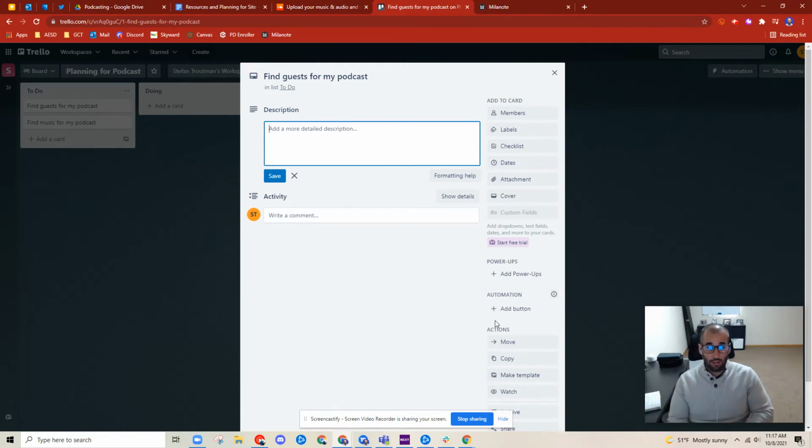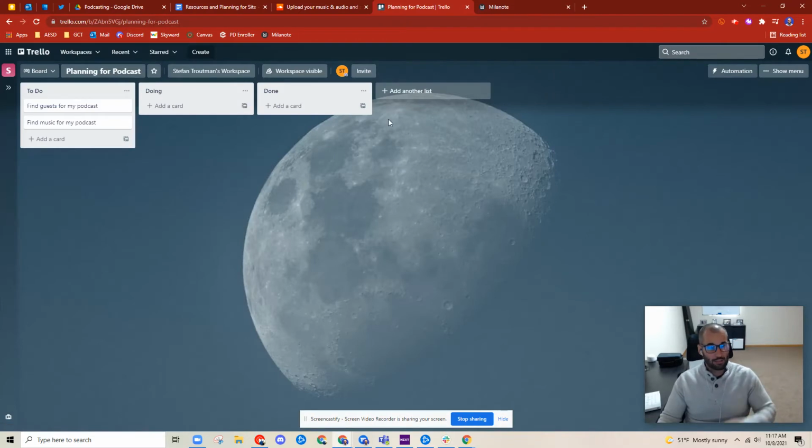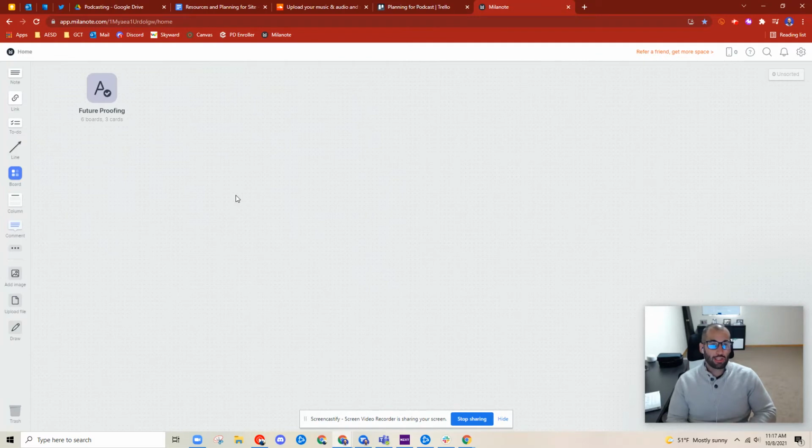Just a note about Trello, you notice very quickly it gets very robust. So it's important to get students working with Trello before you have them trying to use Trello. Get them to play around with it first and then dig in. So Trello is a great place to organize your thoughts and create an ongoing workflow. Milanote will do largely the same thing.